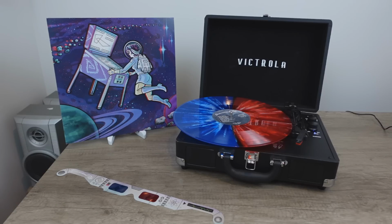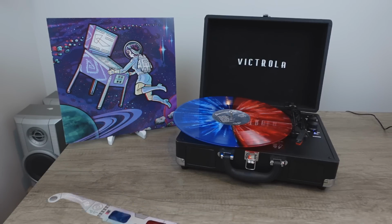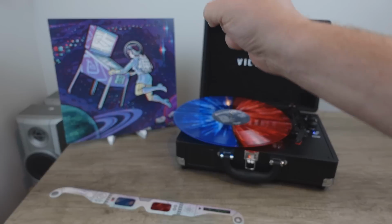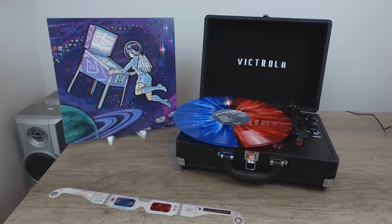For music today, at least for vinyl music today, we'll be listening to Vinyl Moon Volume 092. The packaging is always on point. Yes, these are real 3D glasses, and yes, that is a real 3D cover over there, and that actually opens up into like a virtual 3D pinball table thing, and it's got all this art. It's incredible. I just love how they do this stuff.